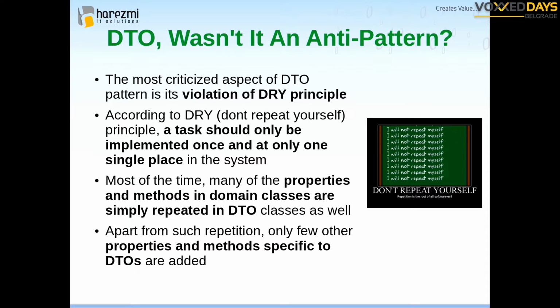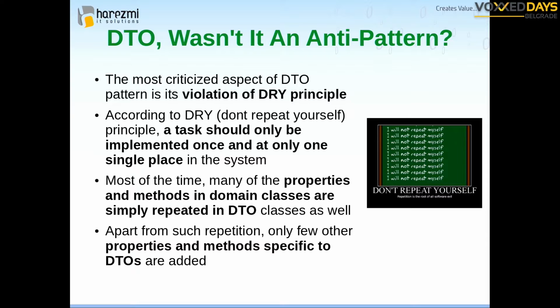Also, many of us criticize DTOs because of their violation of the DRY principle. According to the DRY principle, don't repeat yourself, a task should be implemented only once and at a single place. However, most of the time, many properties and methods in our domain classes are simply repeated in DTOs.